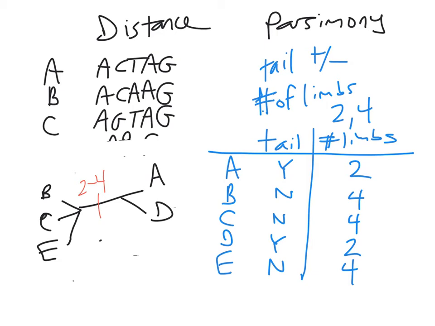Where did the transition from tails to no tails happen? Same spot, tails plus to tails minus. We don't know whether these happened at the same time or not. We don't know whether these differences or similarities in traits are related to each other, but they look like they happened at the same spot on the tree. So in terms of parsimony approaches, this means there were 2 changes necessary on this tree to represent all of the data that we have in our tree.